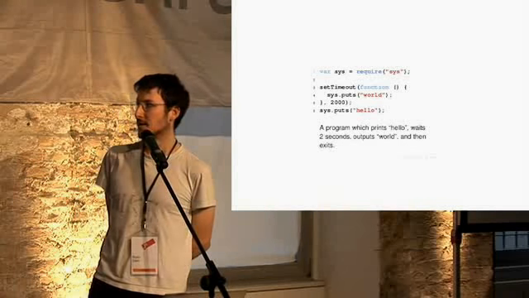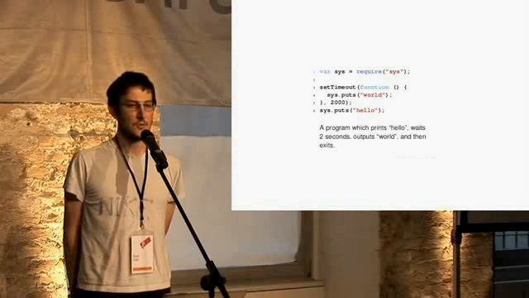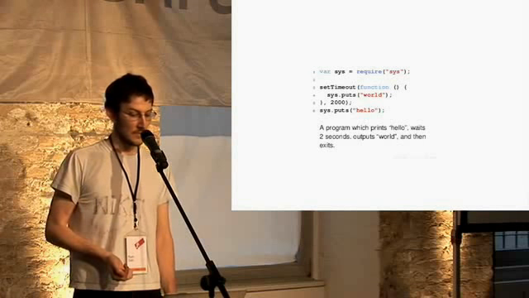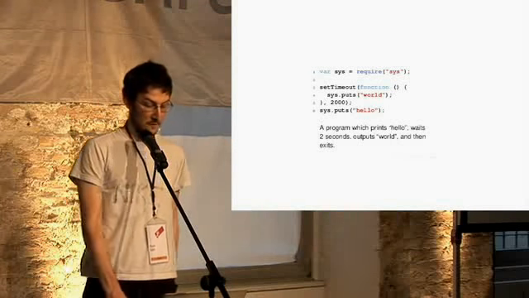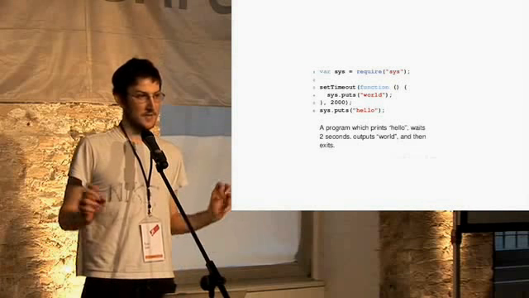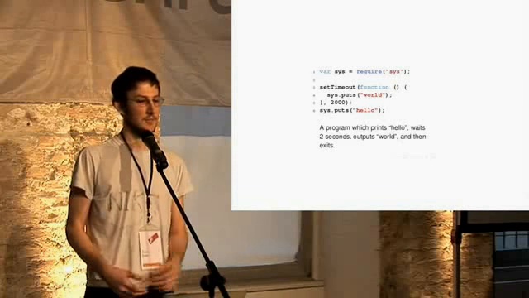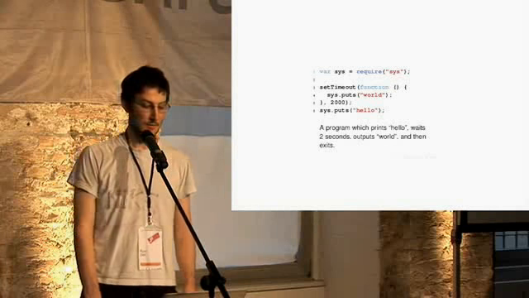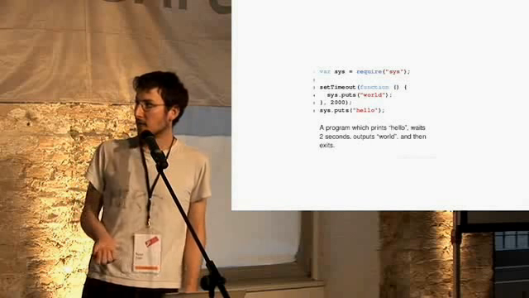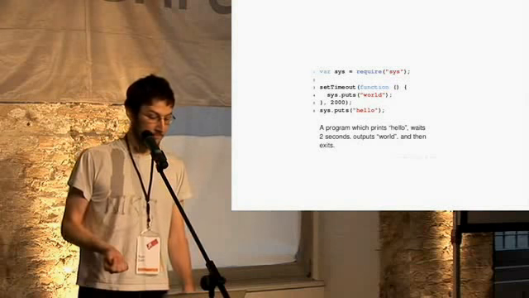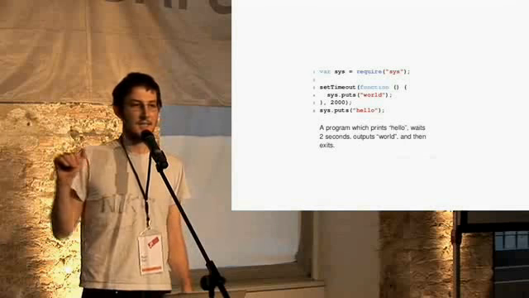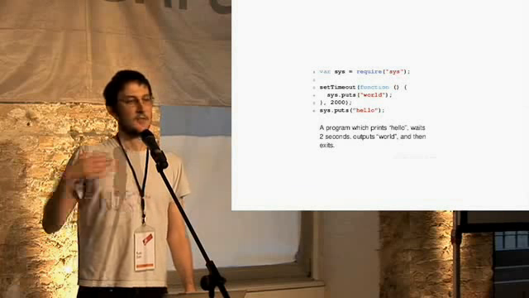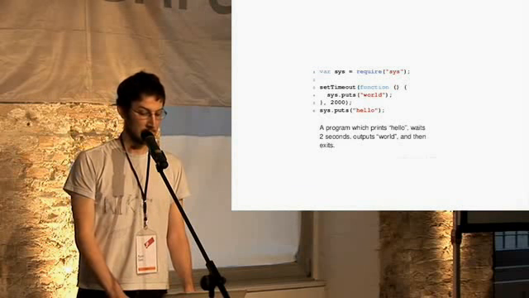Okay, so here's your first example. This program is going to output hello after having waited 2 seconds. First we require the sys module, which we need to output some data. This is the CommonJS require. It uses the semantics defined by CommonJS. Then we set a timeout for 2,000 milliseconds. Importantly, the callback inside is not done right now. First, we print hello, which comes after that. 2 seconds later, world is printed out.